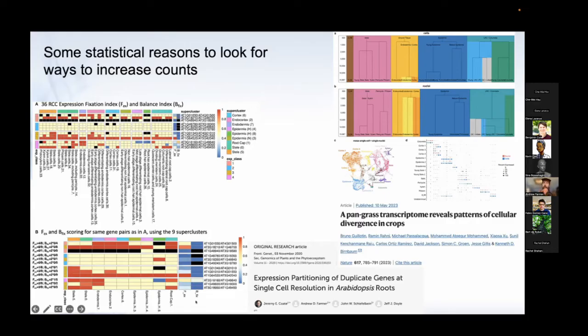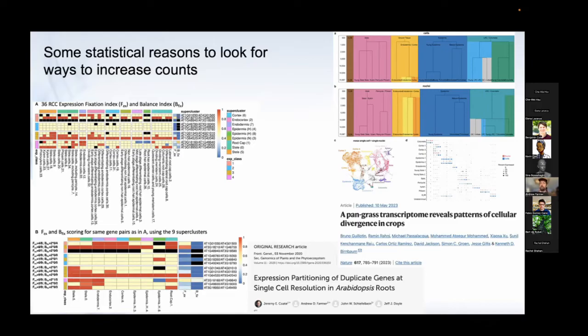And one of the previous speakers mentioned this GRAS transcriptome, where they also looked at single cell versus single nucleus. One of the conclusions they came to was that you basically need to double the number of nuclei, because of the sparsity of the count data that you get from nuclei, in order to recapitulate similar clustering. That's provided as a general rule of thumb, somewhat similar to what we had seen.